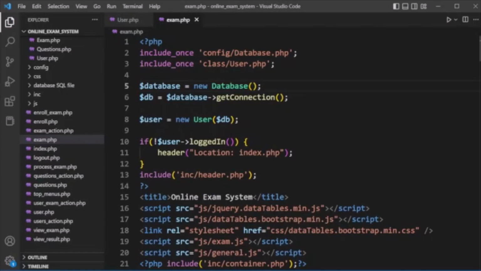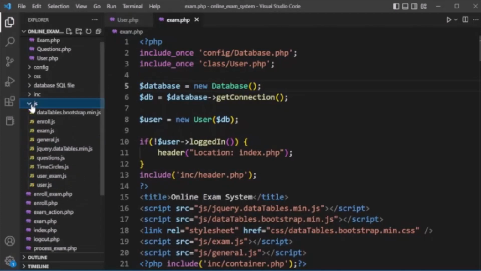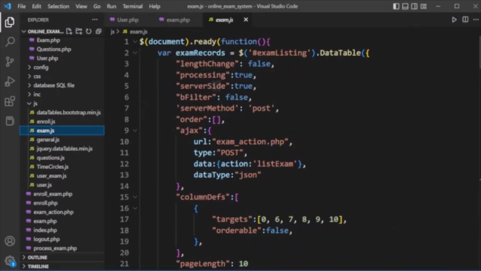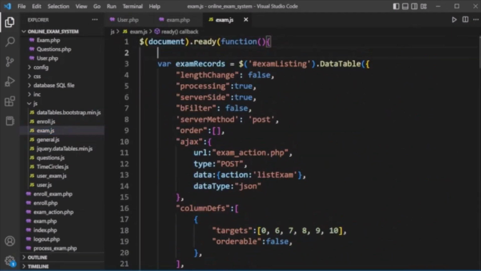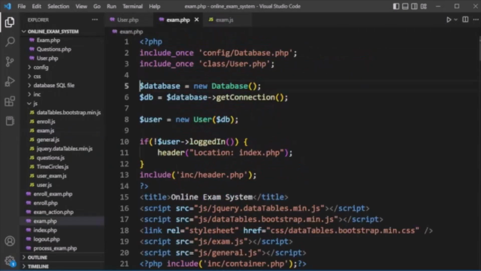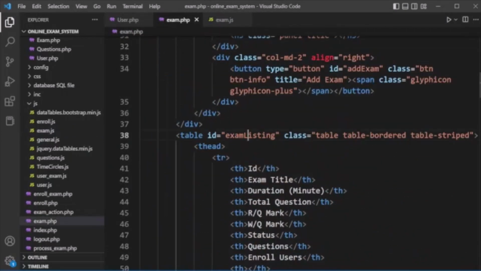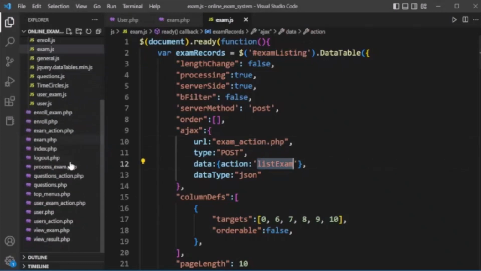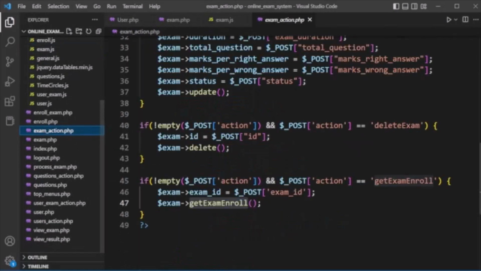So now we will also check the JS file, exam.js. On the exam listing ID, we are initializing the data table and making an Ajax call to exam_action with action list exam. So we check the exam action.